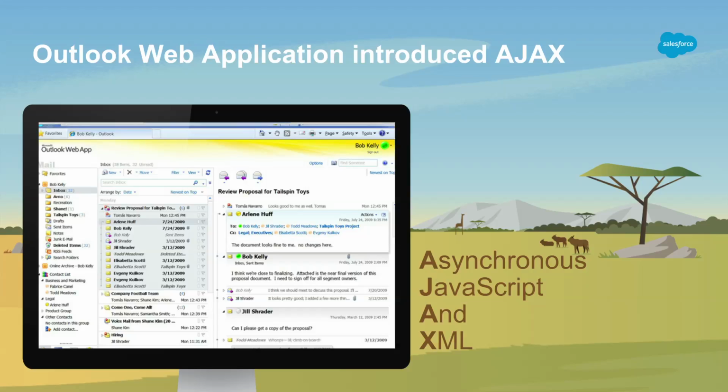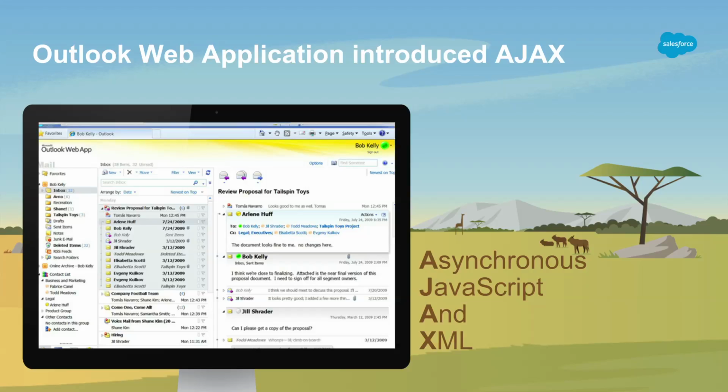It was actually the Outlook Web Application team that invented AJAX, asynchronous JavaScript and XML. And I'm actually going to pause here a second. This is a really good time to remind us JavaScript has very little to do with Java. It was originally called LiveScript. It was renamed Java before it was released into, I think it was Netscape 1, because Java was very popular. It was a really good marketing ploy.